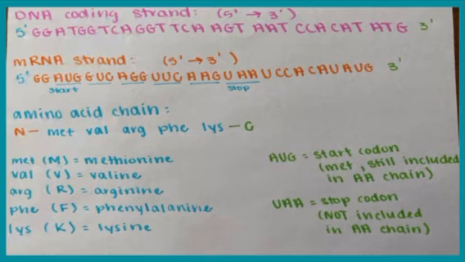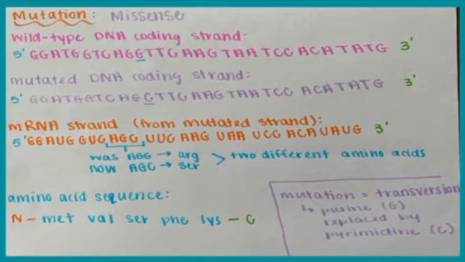Only 5 amino acids will be read from this mRNA strand because the codon UAA corresponds to a stop codon, which signals for translation to end, and this codon is not included in the amino acid chain. The chain's net dipole will point from the N-terminus to the C-terminus because of the positive charge at the N and the negative charge at the C. Amino acids are added at the C-terminus. Now let's look at a few different mutations.